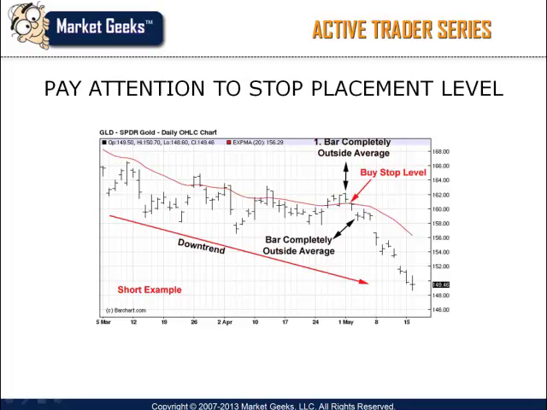Now that you know how to identify the setup and the first bar inside and outside of the moving average, you should place your stop loss at the moving average level of the area immediately between the 2 bars. You can get a good idea from this graph exactly where the stop loss level is placed. This is a buy stop, not a sell stop, because we're selling short.